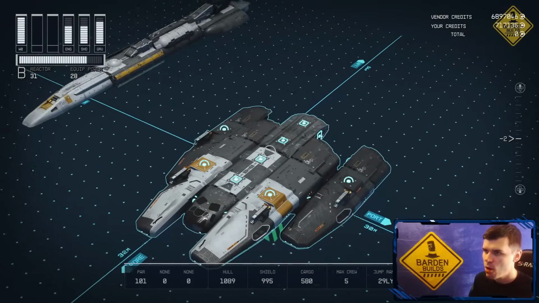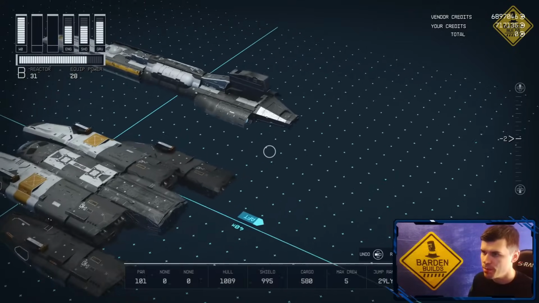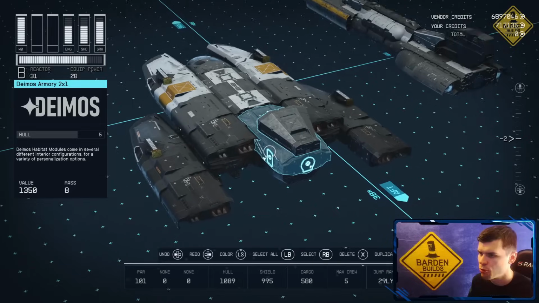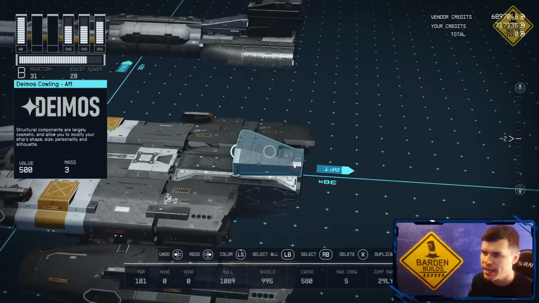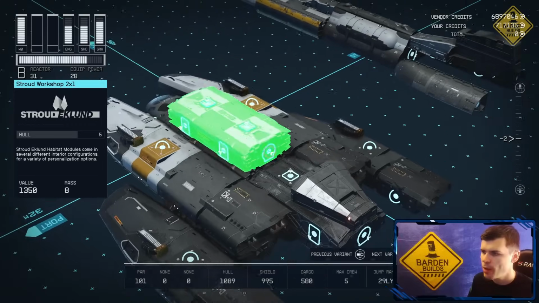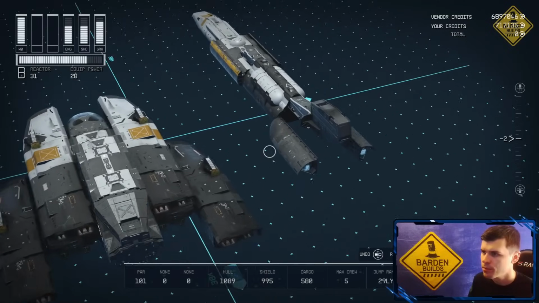All right. So now once all of that's snapped, we're going to be moving on to the top portion of the build. We'll start in the back. This is going to be a Deimos cowling piece, and this is going to get placed directly above the Deimos 2x1. It's going to get connected to the back snapping point. From here, we've got the Stroud Eklund 2x1. That's going to get snapped directly in front of the Deimos cowling piece.